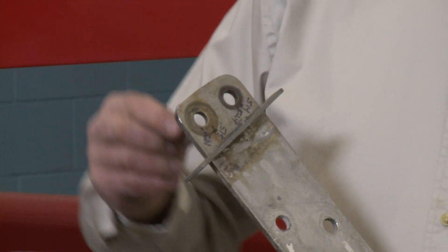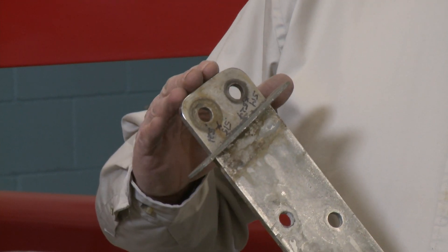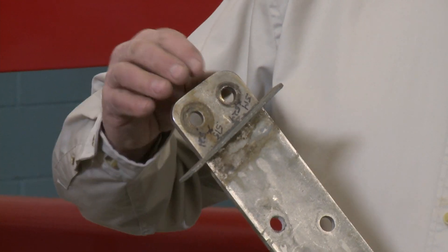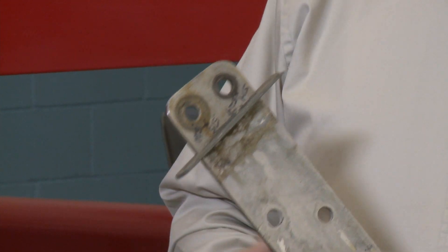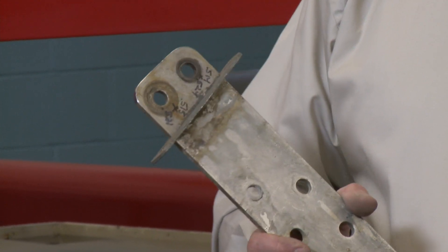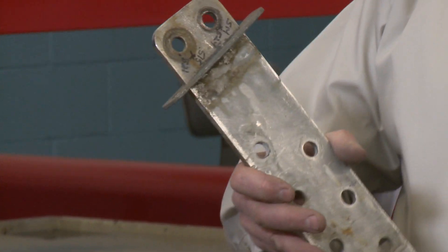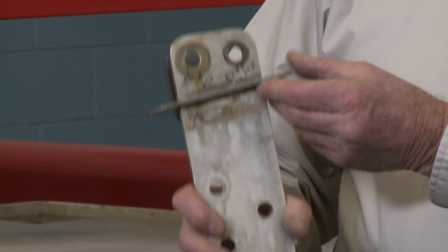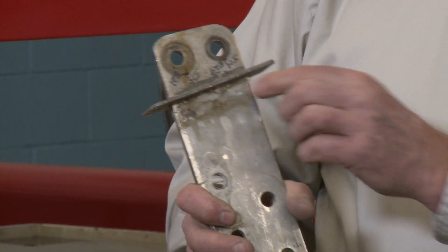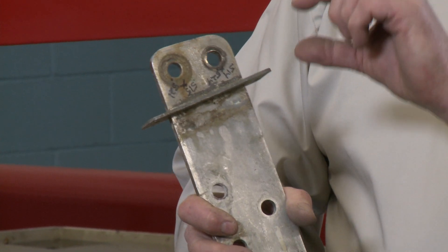And the holes are becoming elongated due to pin wear with the rigging moving around inside of it. The other thing we're often very concerned about is that the chain plate has been under very high load and moving a little bit, which means that we have cyclical loads and fatigue that could be creeping into the part. That's compounded by the fact that water can get in under the chain plate cover and get into the core of the deck.